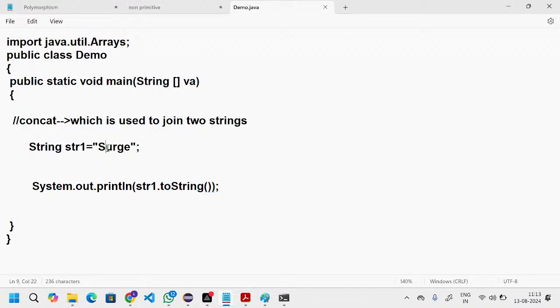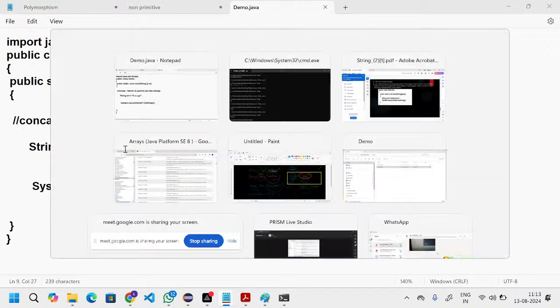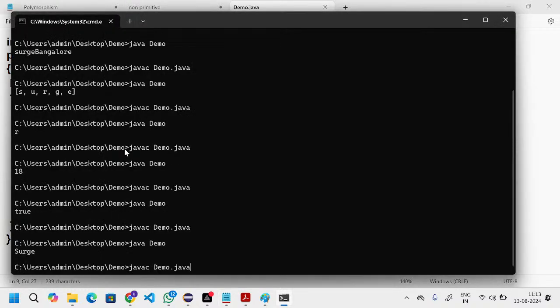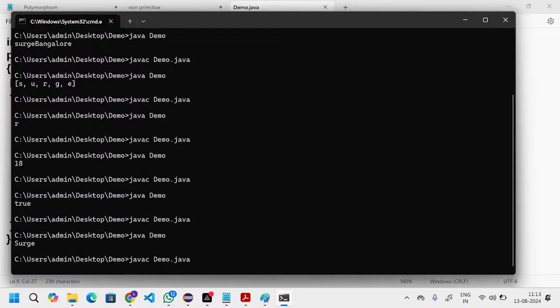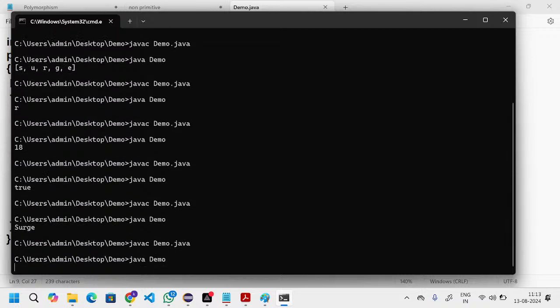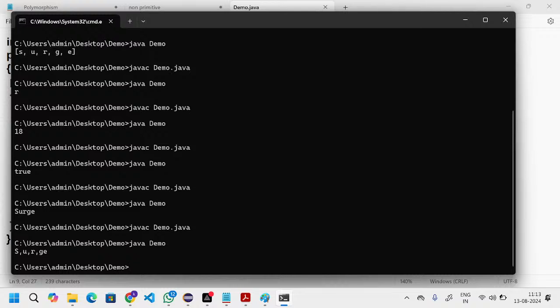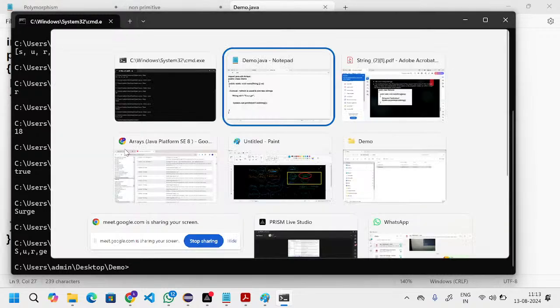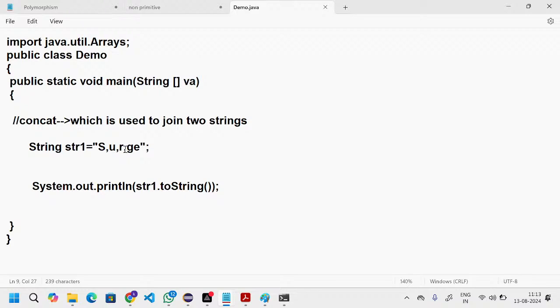For example, anything we write will be written as the object only. So toString is the method which is used to convert a group of characters into the object.